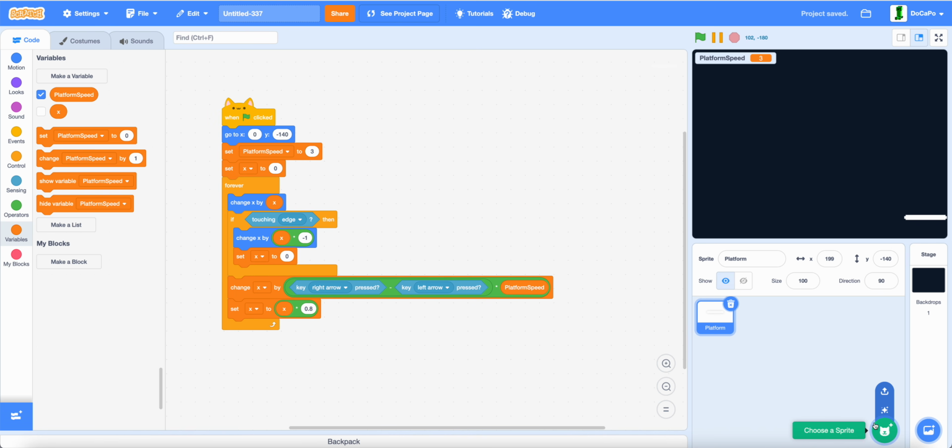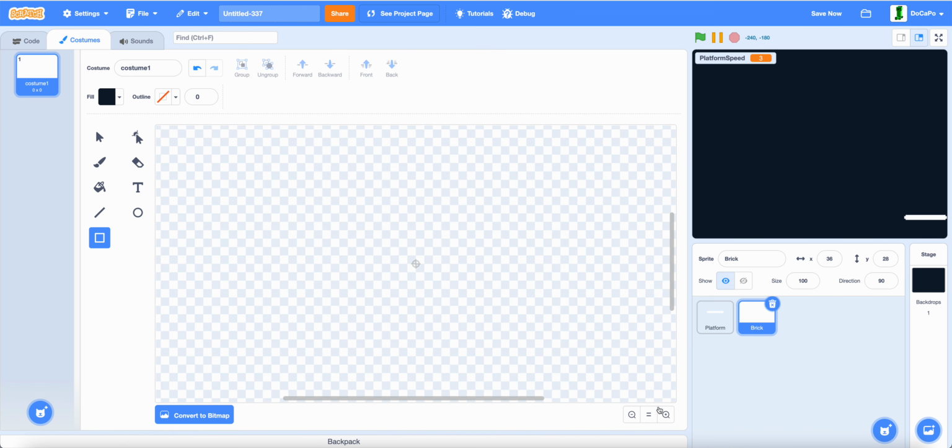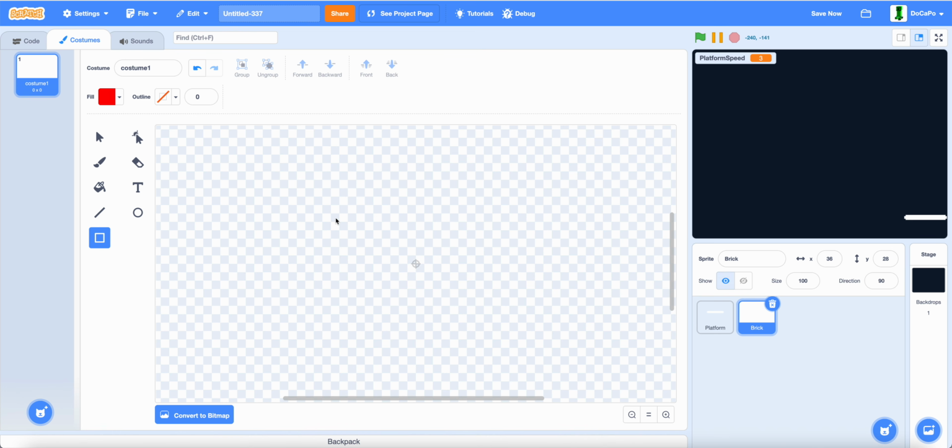Now, paint a new sprite called Brick, this time using the box tool still, making the fill red, so then we can use the color block system to change the color, and make it a good size.